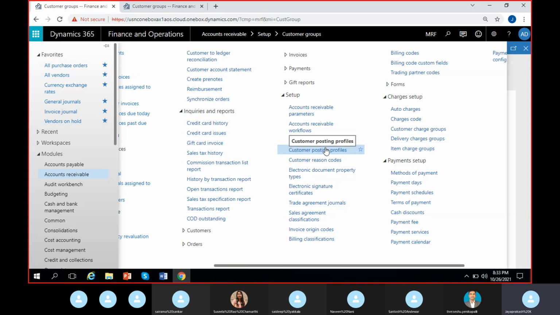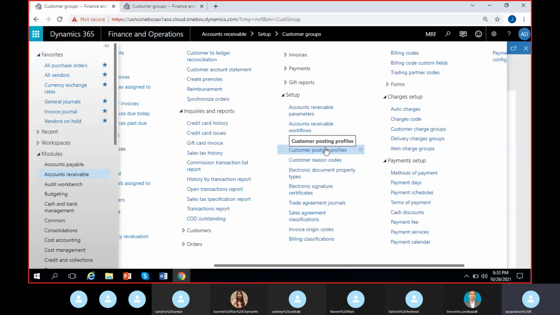So what is posting profile, guys? It's a link created between the subledger account and the ledger account. So that's Susila's definition.